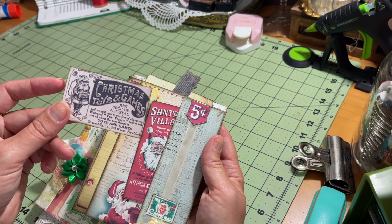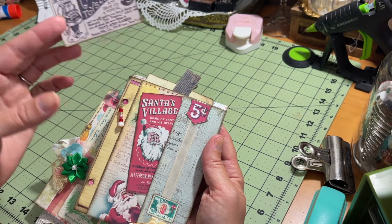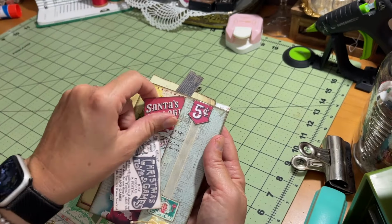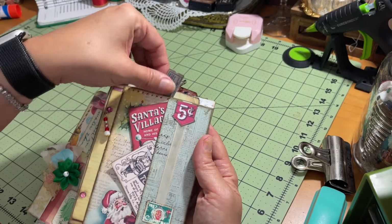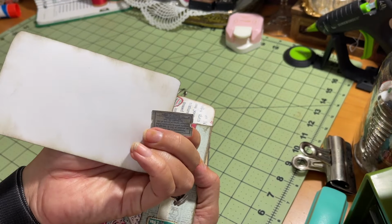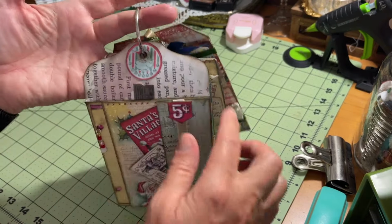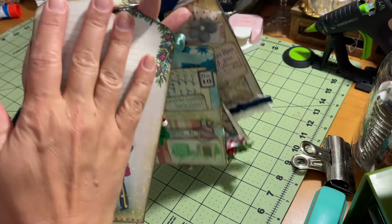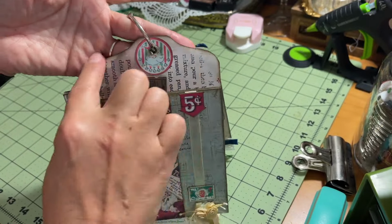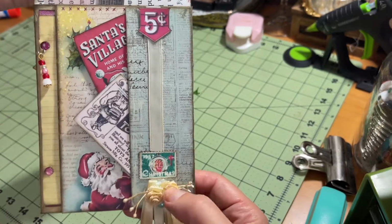These are just little tags that came off of my Christmas ephemera tag digital that I have. This one is just Christmas toys and games, and then Santa's Village, and both of them have writing space on the back. So those just slide in the front. And then I have another recipe at the top, which I did another little tag label for, and that's just blank on the back. And this one, I did a little decorative piece at the top here. I used one of my papers on the back so you can write on, and I did a little decorative finish at the top and punched a hole in it with a little ribbon and some little stamps on that one.